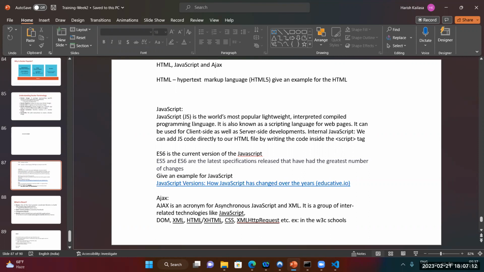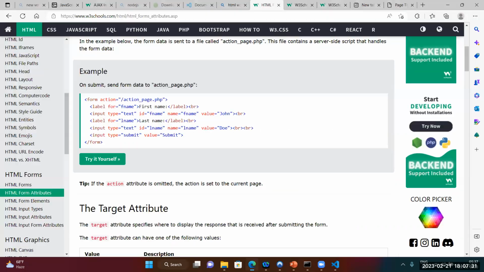Okay, I just added some of the version related changes, how JavaScript has changed over the years. So let me show you some examples over there.